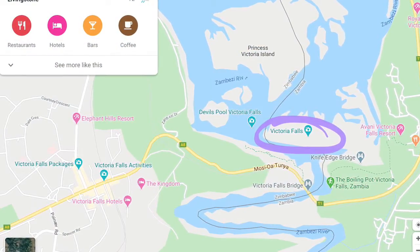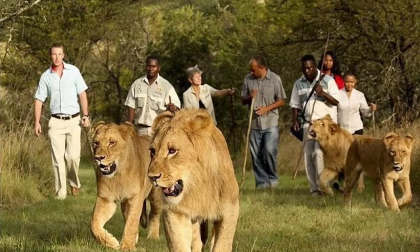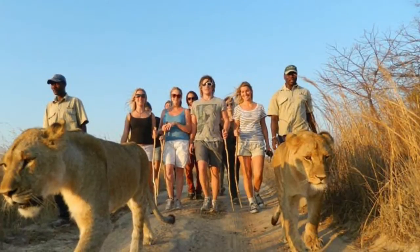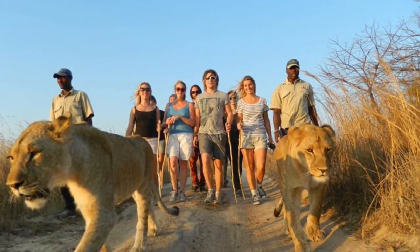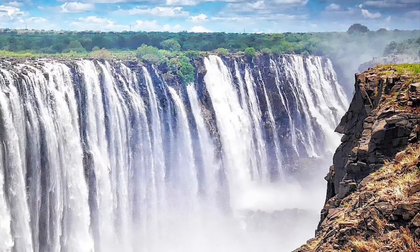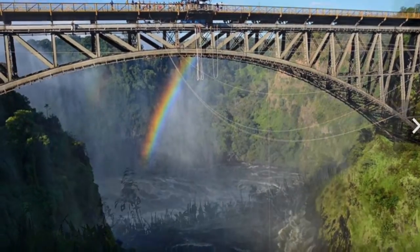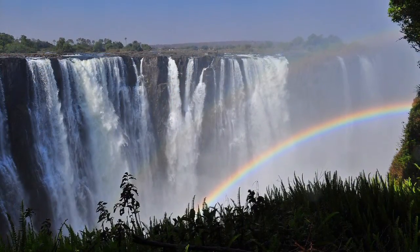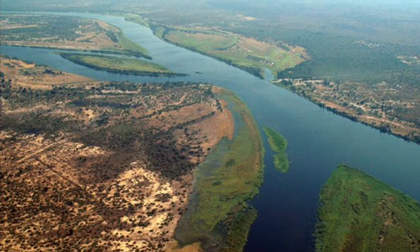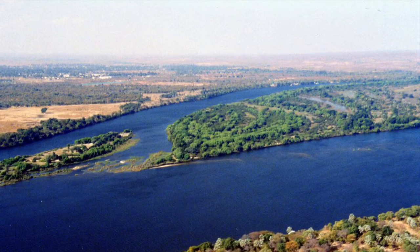The fifth and final destination is Victoria Falls, Zambia and Zimbabwe. The type of location is defining the border between Zambia and Zimbabwe. Activities to do there include walking with lions and water sports. The facts about Victoria Falls are that it was first discovered by European eyes in 1855, without the Zambezi River the falls wouldn't exist, and lastly the falls are at least 1,708 meters wide and 108 meters high. And that is my five destinations of my African vacation.